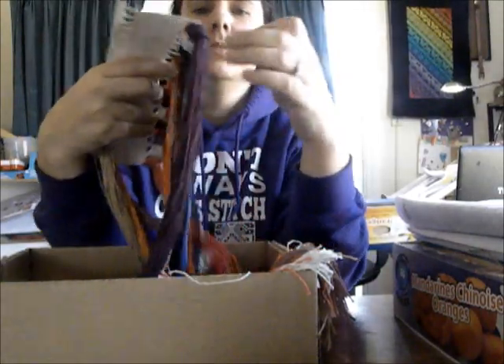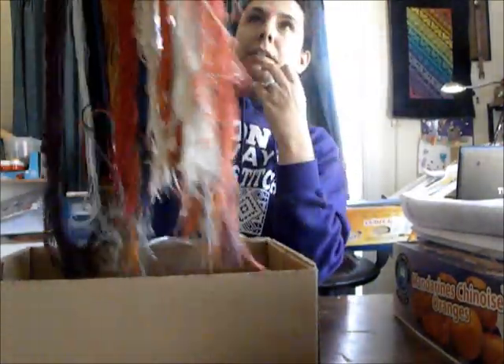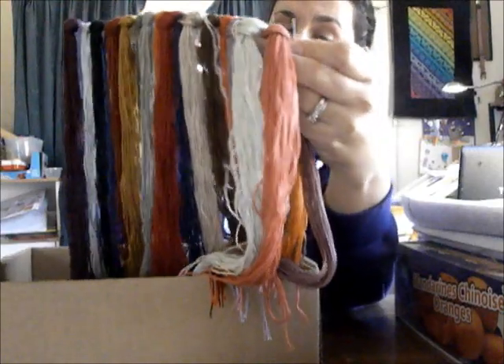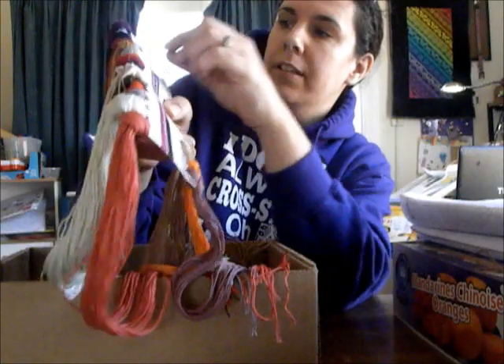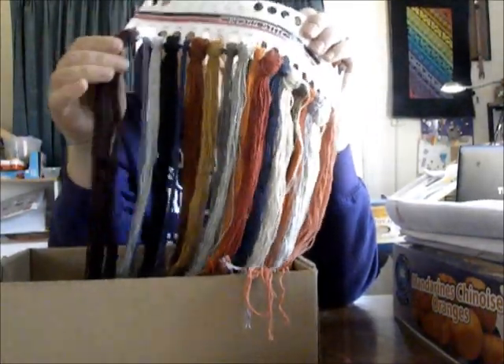It comes on these floss cards. I already took some off the ones I was working on, but let's go with this one here. It all comes cut and it looks like a mess, really. So it comes like this, and you can either keep it like this — they were all numbered, so that's the number here, and then it's numbered on the fabric. I'm just going to keep it numbered like this on here with the numbers.